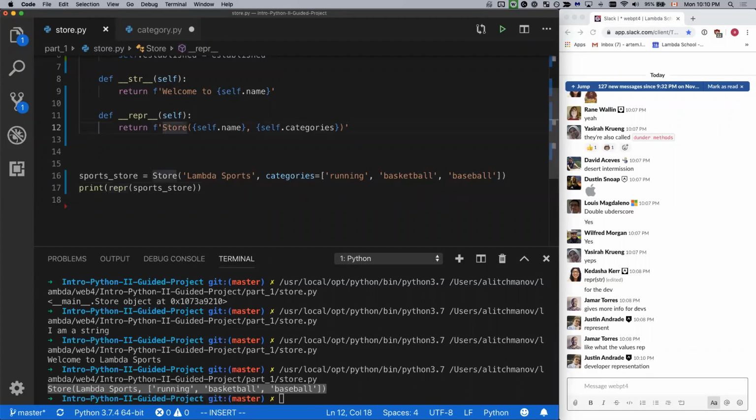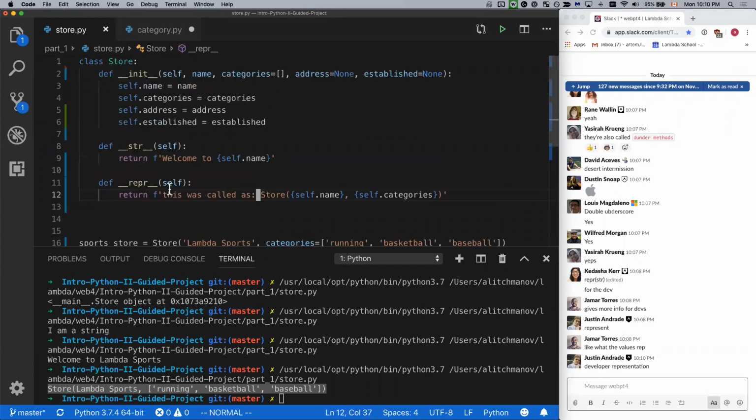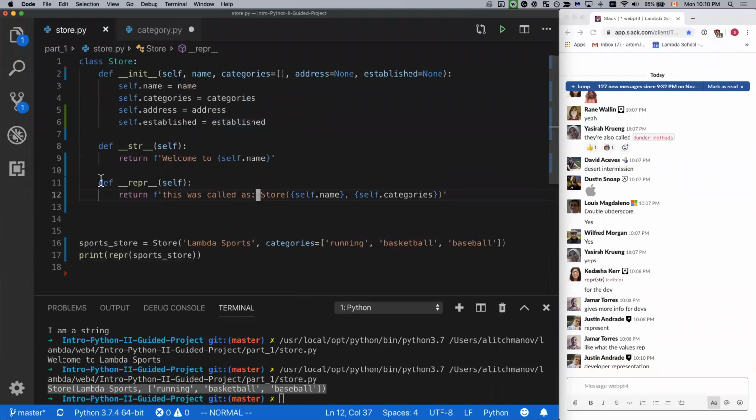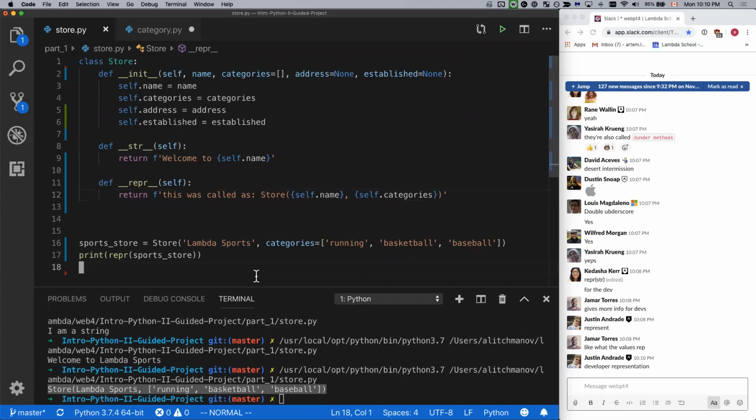Or I can even add, this was called as, yeah. So it's always good to have both of these in mind. Str is definitely a great way to give a nice clean output of your instance. And in this case, this is going to be useful because we want to create a nice app that says, welcome to the store. Here are categories. Would you like to learn more?